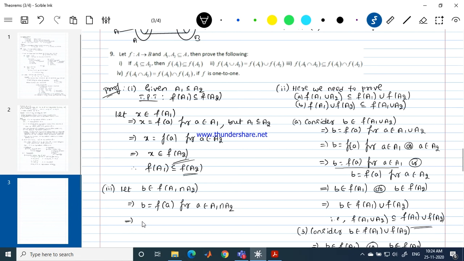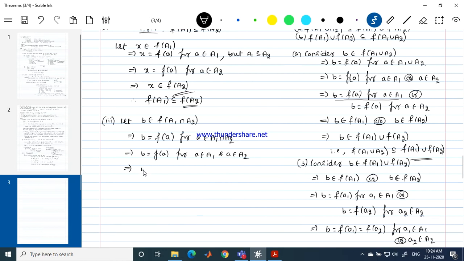So this says B equals f of a for a is an element of A1 and also an element of A2. So B equals f of a for a belongs to A1, and B equals f of a for a belongs to A2 as well.